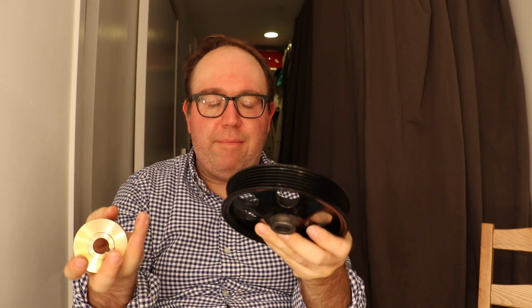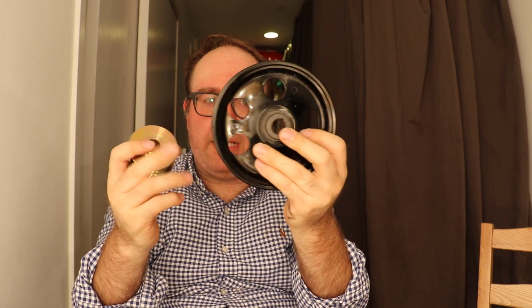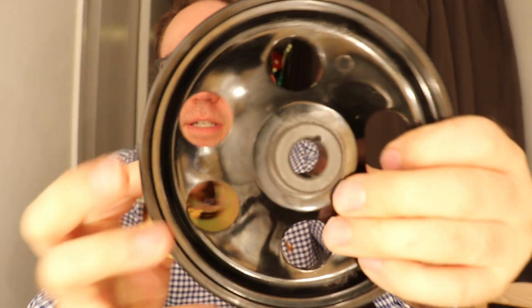The reason why I went with automotive parts is that it was cheaper. This was like 18, this was like 11. The big benefit of an industrial pulley is you have the keyway already cut out for you. But here, I'm trying to do this a little cheaper, so you'll see in another video how to make the keyway.